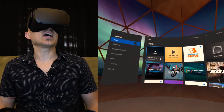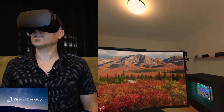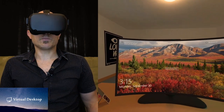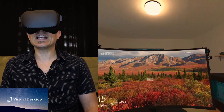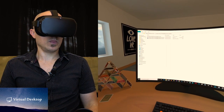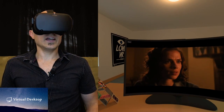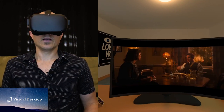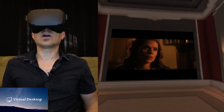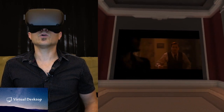Another theater experience you can have is actually with Virtual Desktop. Now I've seen some people criticize others for liking this because it goes through multiple layers of compression. But it looks perfectly fine, and I don't think it's fair to criticize somebody who already has it and enjoys it, because it offers some really cool environments. I'm going to turn down my volume and let's check it out — firing up a movie, playing it off my computer.